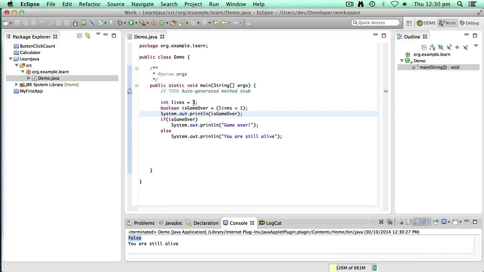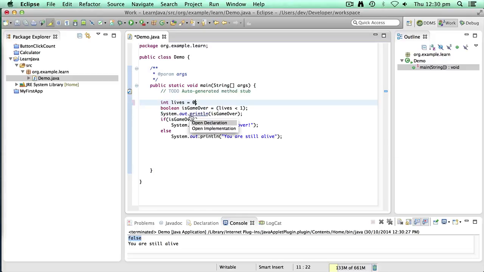So it's true or false, or we can put the lives to 0 again. If we run that, down the bottom it's true. So that's an important concept of Boolean, and we'll be discussing that as we go through. And look, there are a lot of other types, but you don't really need to use those, and we probably won't be using them a lot.